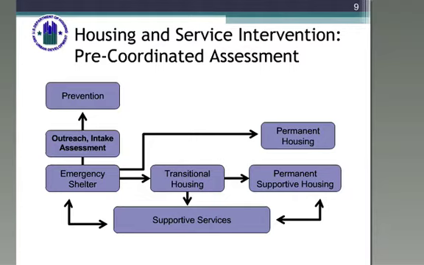The model we see here is pre the adoption of coordinated assessment. The HARTH Act requires communities to implement a coordinated assessment system process designed to coordinate program participant intake, assessment, and provision of referrals. This requirement is forcing communities to examine how homelessness flows into their system and identify necessary changes to be made as a part of system redesign. Most CoCs have yet to implement a coordinated assessment system and are still operating in a way that assesses persons as they present at a particular project.